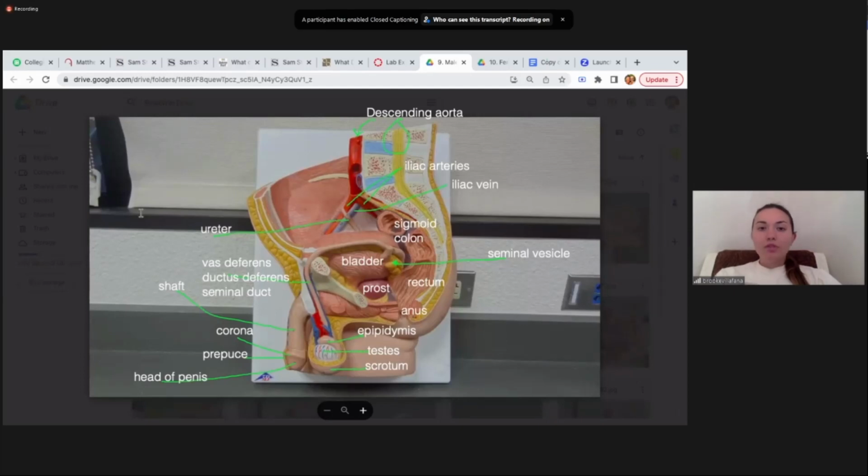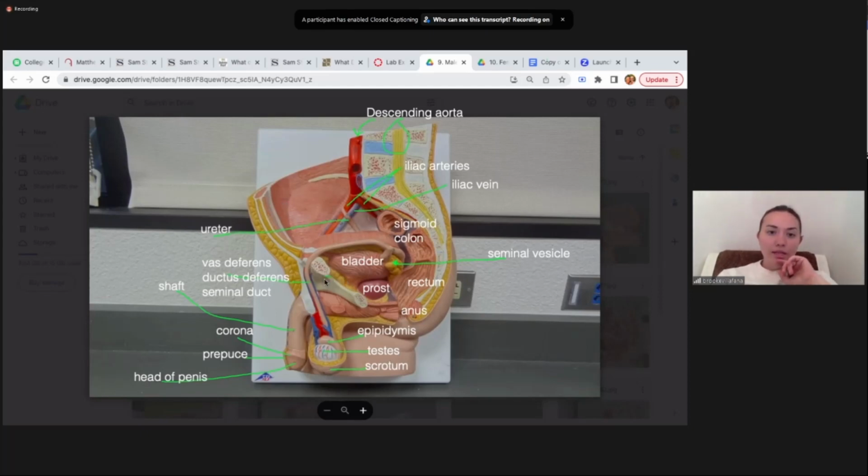Okay. So the big ones that I would say would be easy to get confused on the test is the ureter and the vas deferens. Just realize the vas deferens comes from the testy versus the ureter would connect the bladder to the kidney. So it shouldn't be easy to get them confused. It's possible you could if you weren't really paying attention.